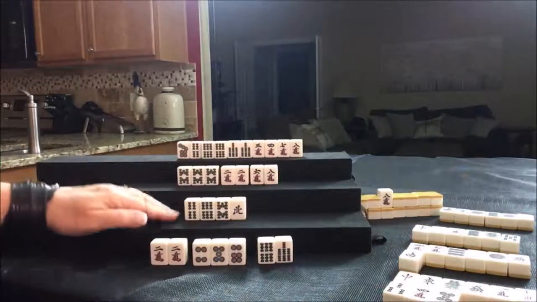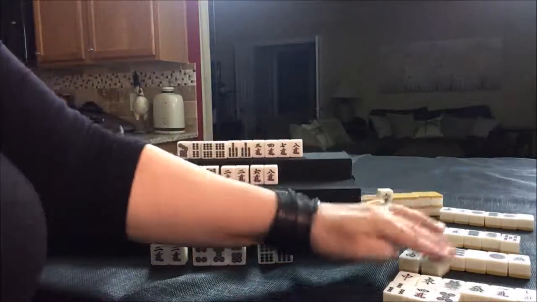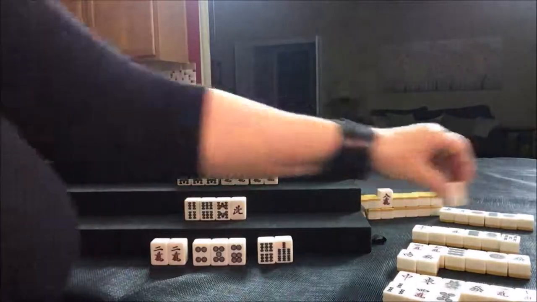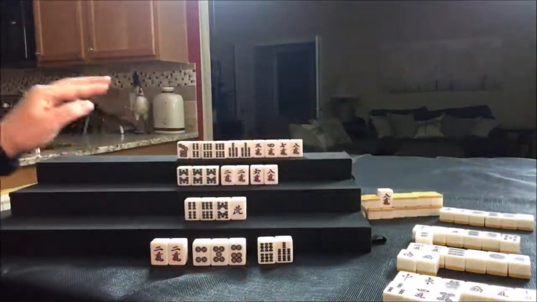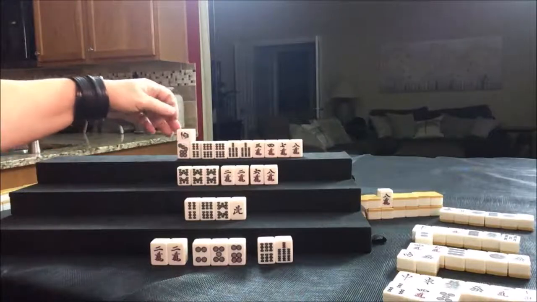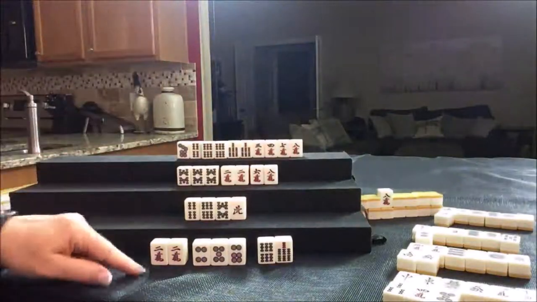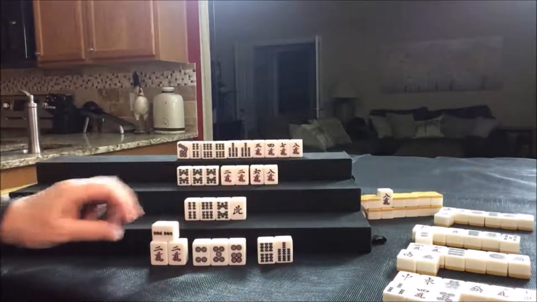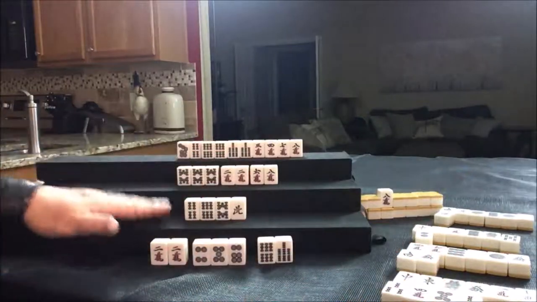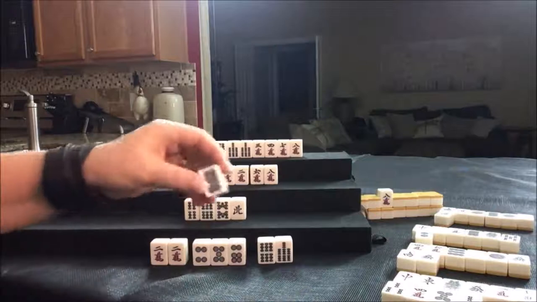Five dot was discarded. We're going to draw. Green dragon, that's been thrown. Drawing for west. Two dot, discard. Nobody can take it, so we'll draw. West, that's out in a pawn. So that's a good safe tile. We'll draw four, east. Two bam, we'll discard that. Nobody can take it, so we'll draw. Eight dot, discard.